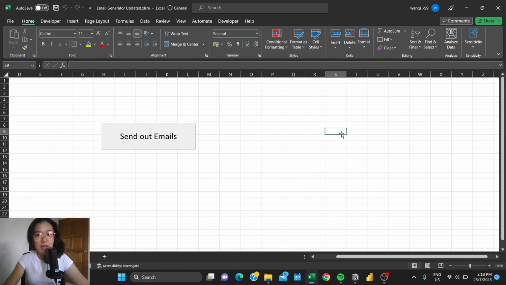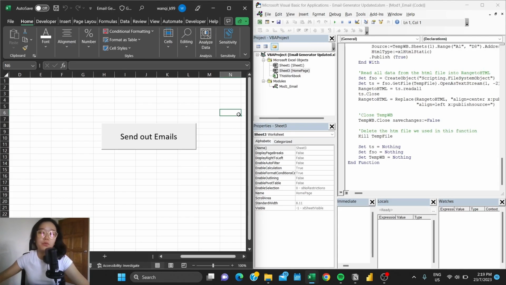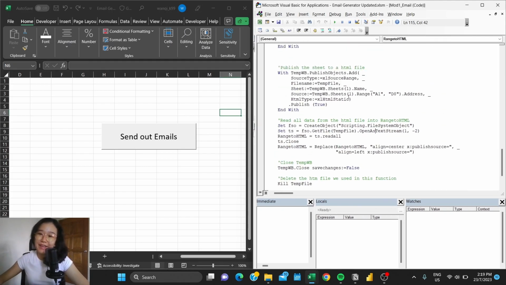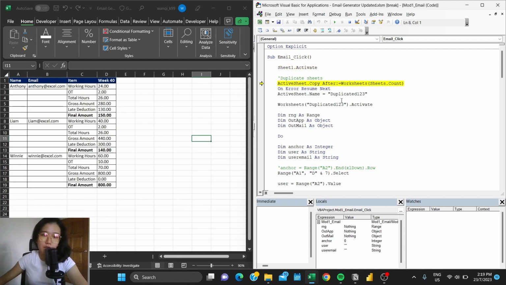Okay, so right now let's just open up the macro Visual Basic editor by pressing Alt F11, and let's just split this screen into two. Yeah, all right so you can see that this is the macro, and what I'll be doing is to go through very briefly on the macro by stepping in. So we can just press F8, and we activate Sheet1, which is the data set, and also duplicate. We want to duplicate the sheet because we do not want to modify anything on the original data set.